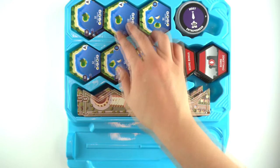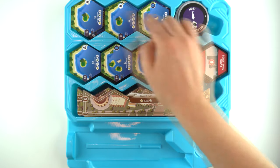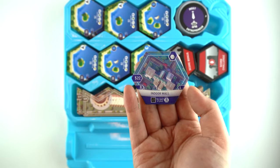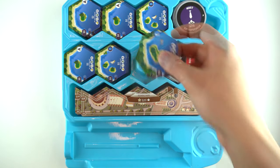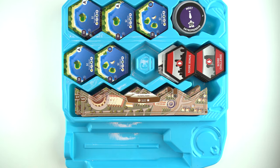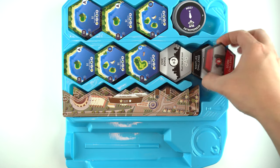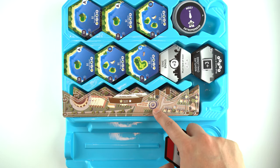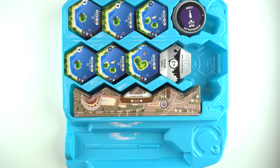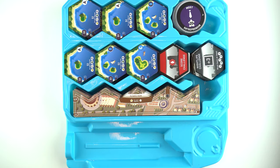Basically in this tray, we have some additional goals right here. The nightlife expansion — the moon expansion ones — are right here. And then in this tray right here, this is the Suburbia Inc. expansion because it has the tie symbol. It always tells you at the bottom right here what it is — C with the tie symbol. So you just place it down there. Right underneath here, you're going to put all of the bonuses and all the challenge tiles. It will tell you at the bottom because there's the symbol of the reputation, which matches the tile. Then you can put these tiles on top.